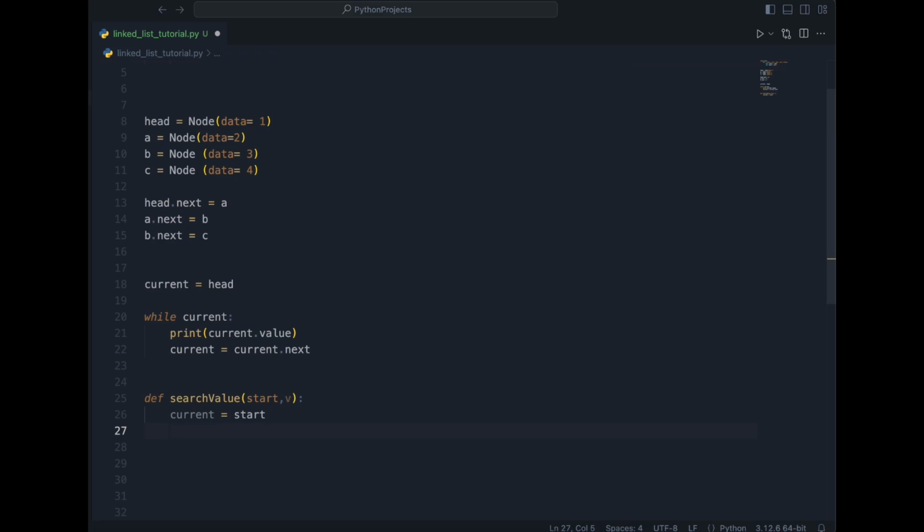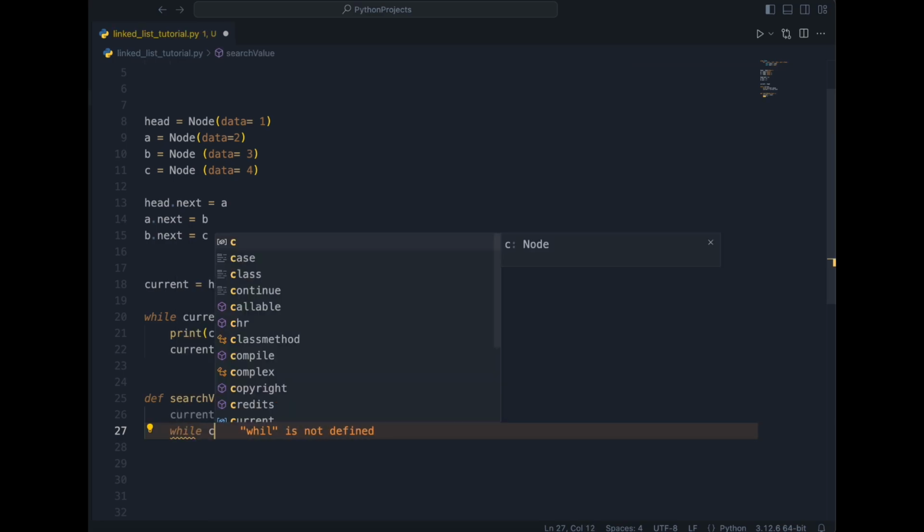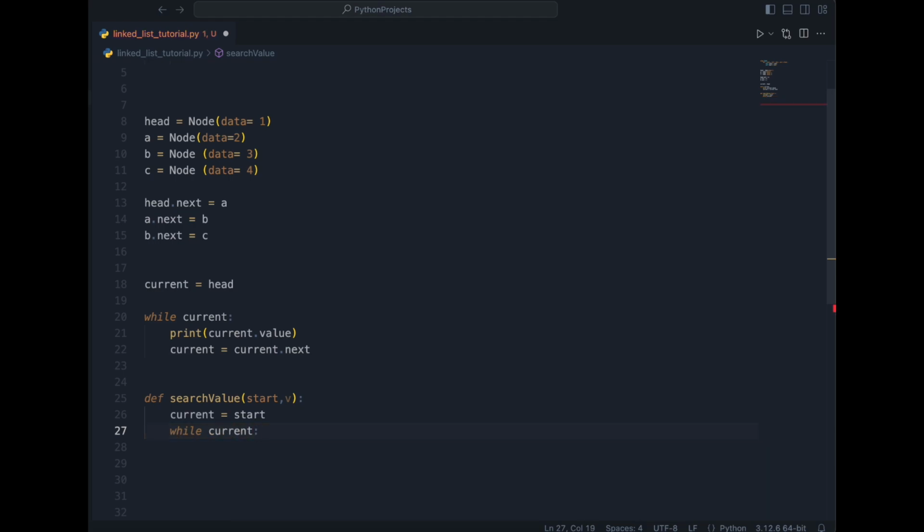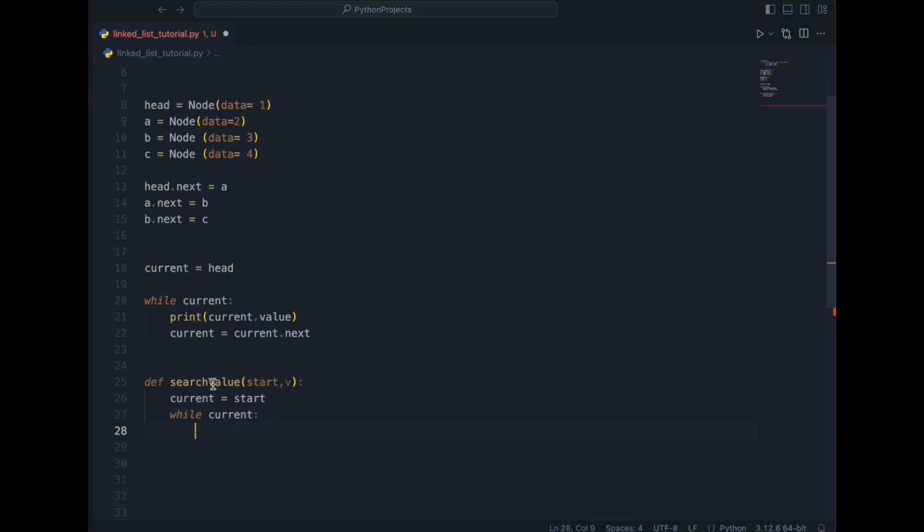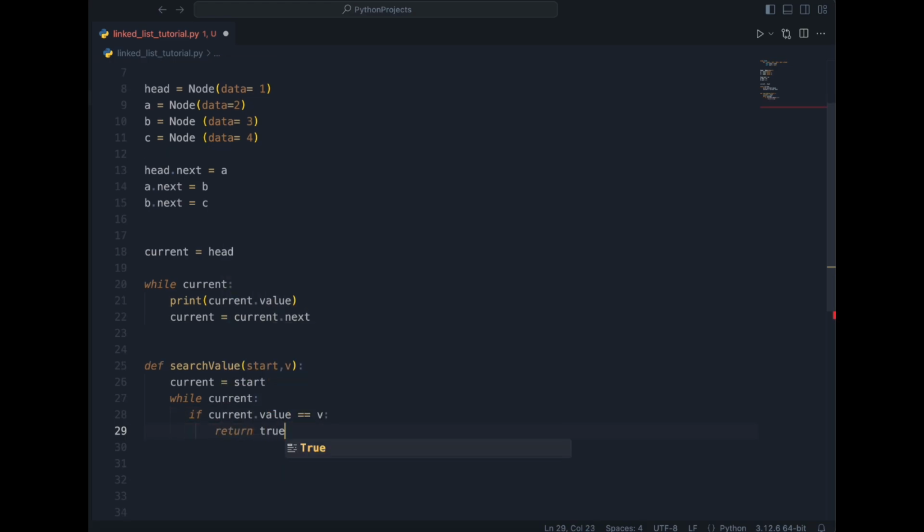So I can say while current has something, then we want to run the loop from the beginning to the end, just like what I have done right here. While current has something, we want to check if current.value is equal to the value that I am looking for, which is B. If it is the case, then you simply return true. In other words, we have found the value. You don't have to run the loop anymore, return true.